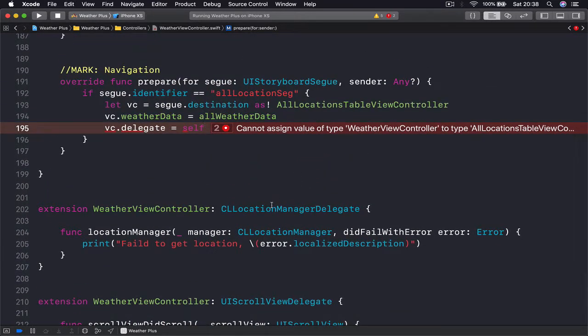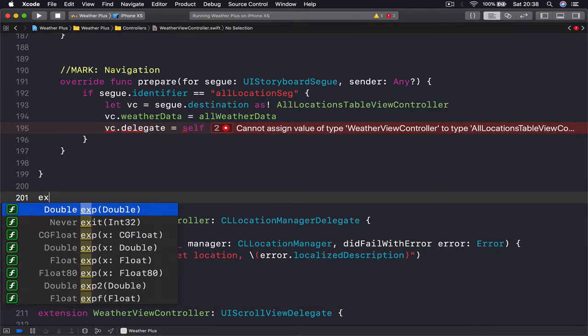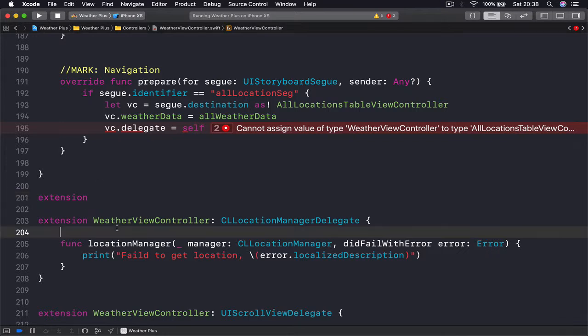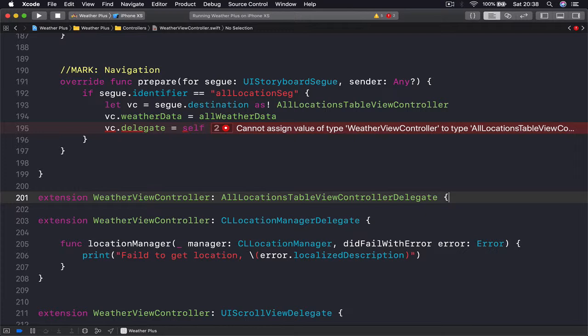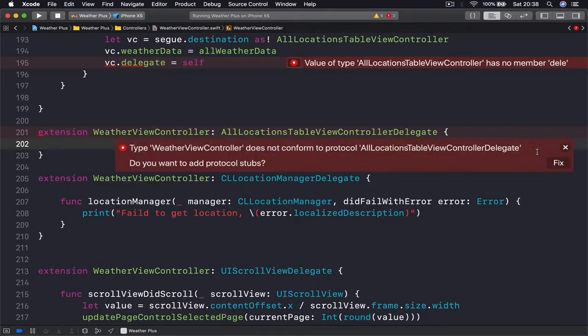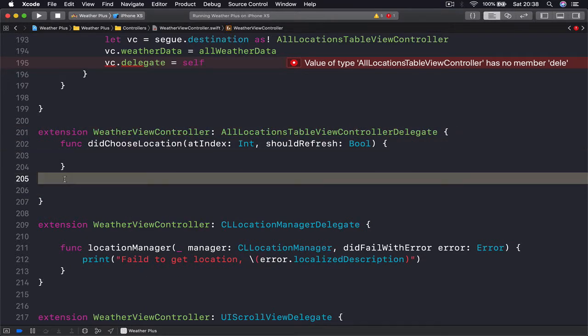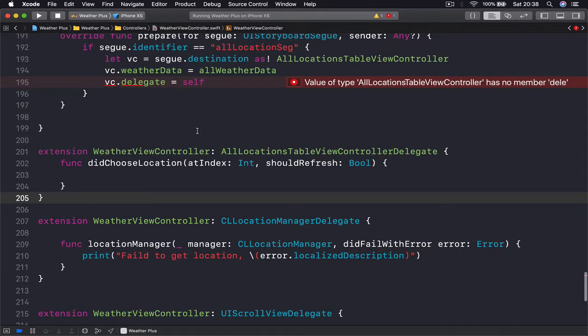And what I'm going to do is to write an extension here to our class, and let's copy and paste this, and this is gonna be our AllLocation view controller delegate. And now it will no longer complain on top, but it will start complaining here because we need to implement the required protocol function. And by clicking the fix, it will automatically do the function for us.